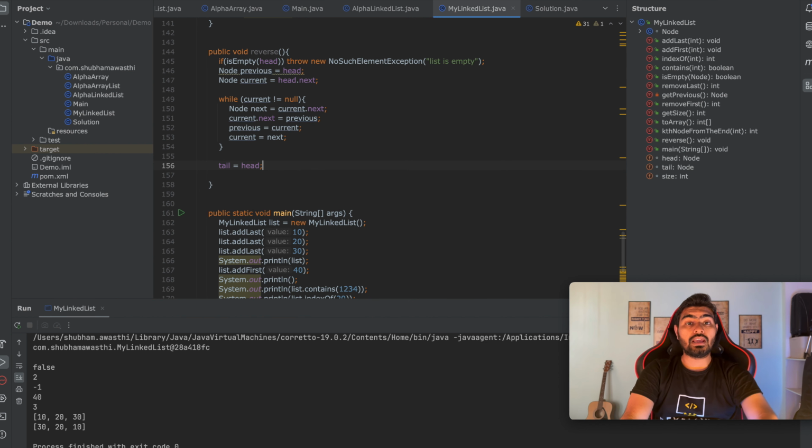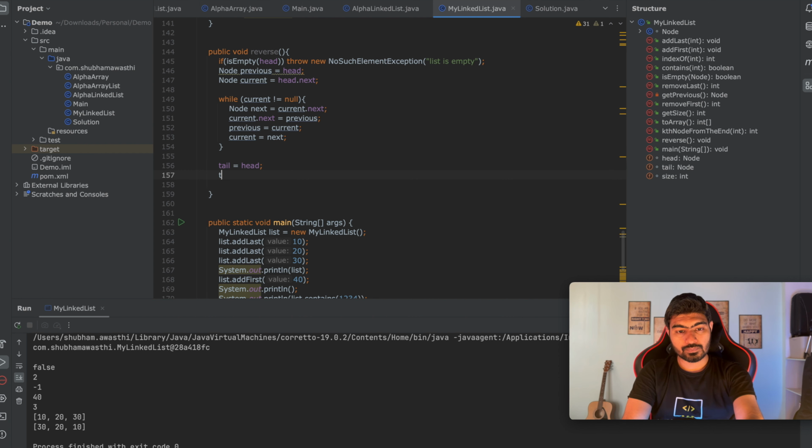That's it. And remember, when you are iterating, in the first iteration when you change 20's next to 10, at that time 10 was also pointing to 20. So to remove that link, once you make 10 the tail node, you make tail dot next null, so that you remove the link between 10 and 20.